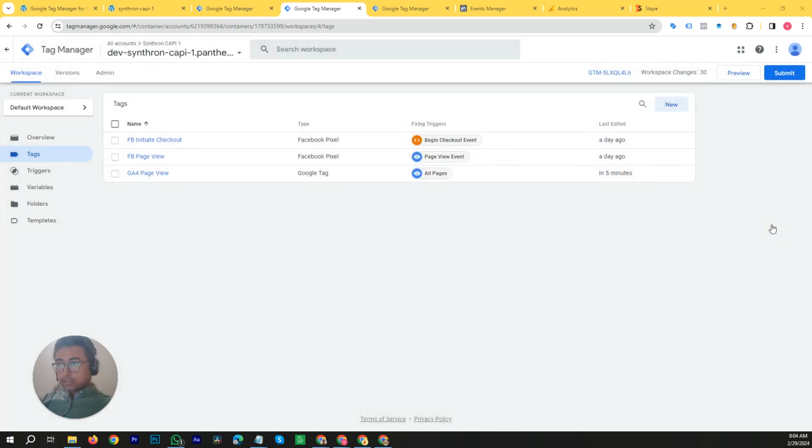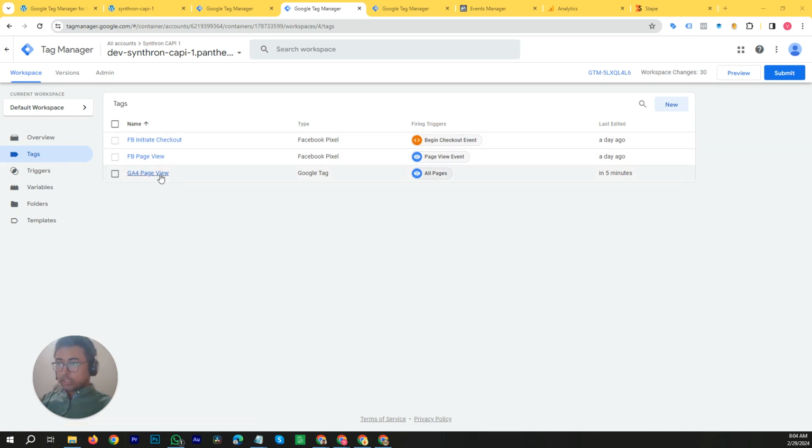Now let's quickly create one more event. We can do the initiate checkout event, which has already been created for Facebook Pixel, or we can do something simpler like the... okay, let's create the Facebook initiate checkout event.